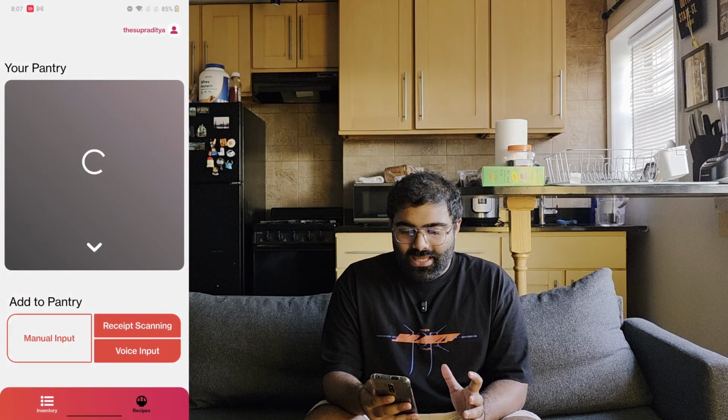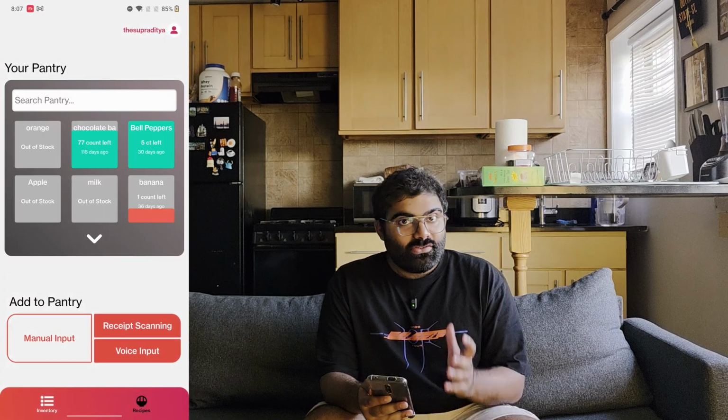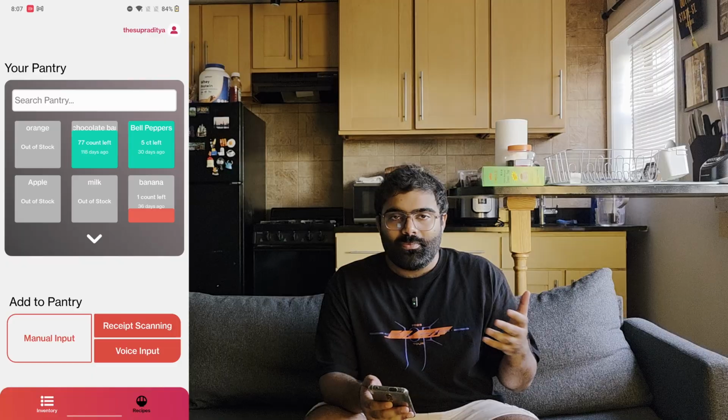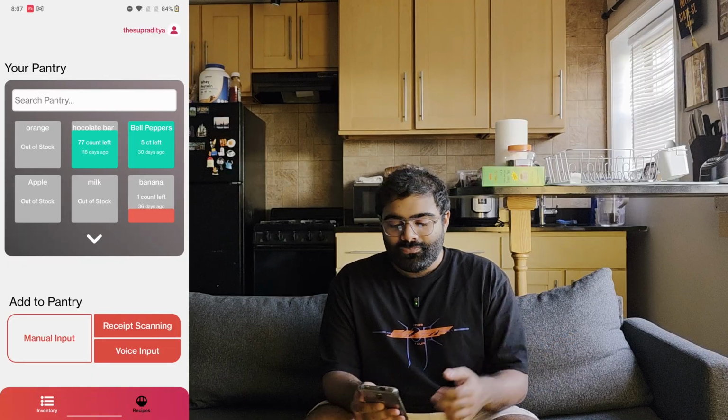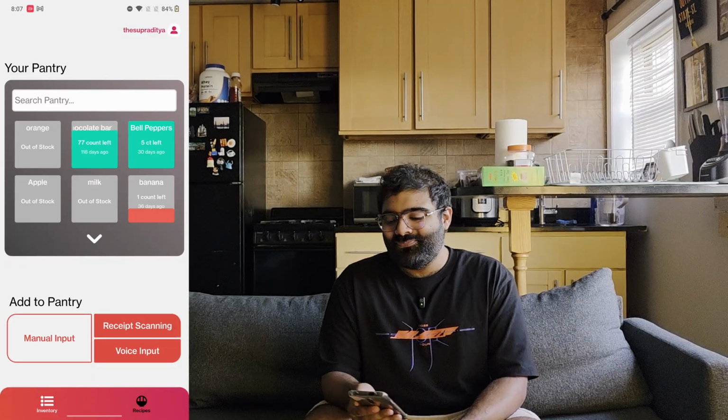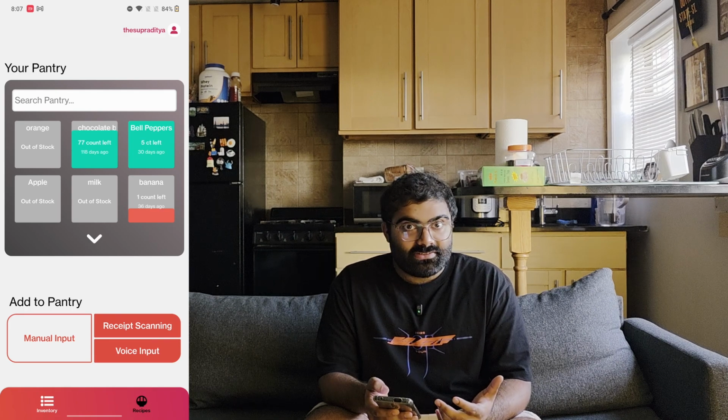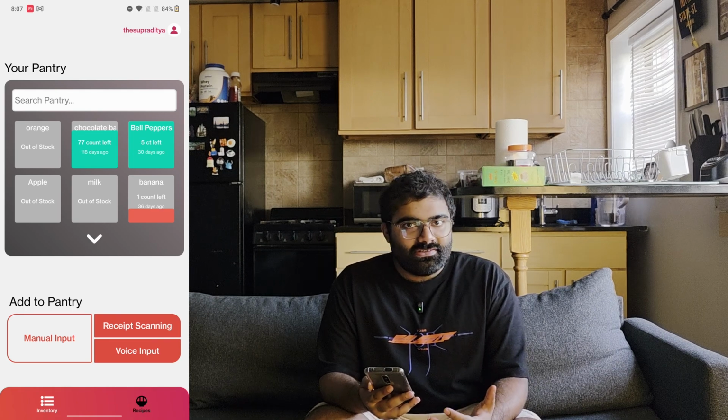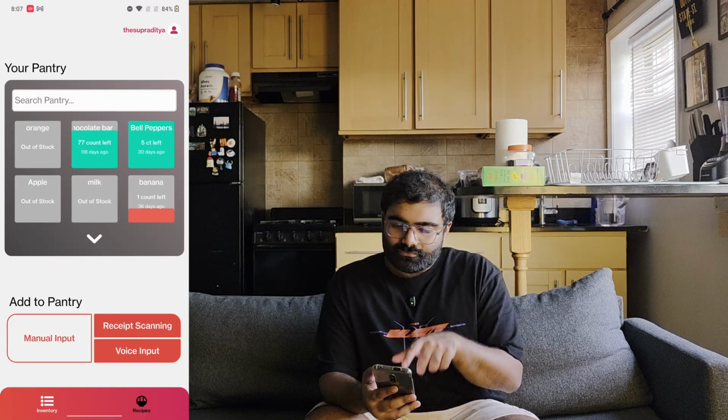Okay, so when you open the app after the splash screen, once you log into the app, it's going to sign you in automatically in future attempts until you log out. Pretty classic app behavior so far. And you will see here your pantry screen. And this is going to be the default screen that will greet you in this current version.